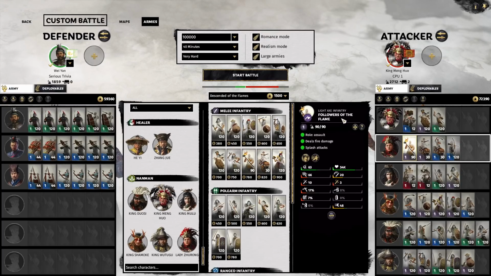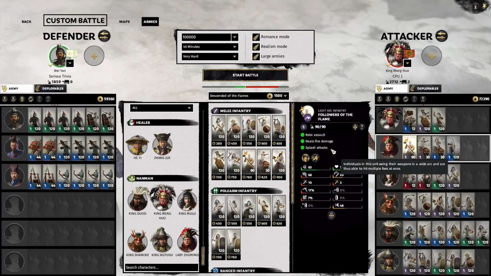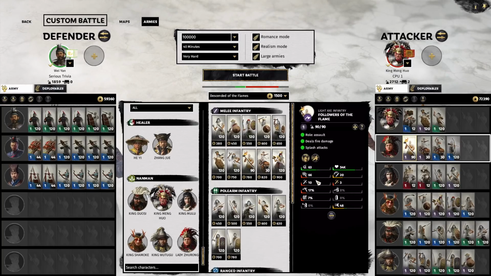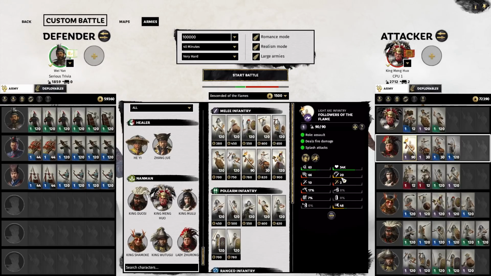So you have Followers of the Flame, that's the unique unit, and they have basically a splash attack with fire damage over time. Pretty strong guys. It's not so much about their actual damage output, it's more about their damage over time and splash damage.